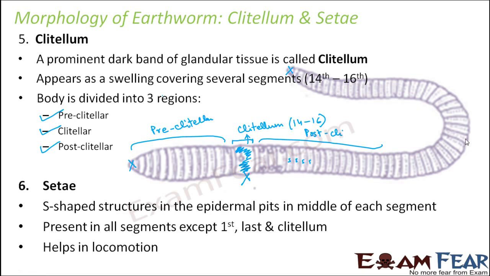It helps in locomotion. So how does it help in locomotion? Now this S-shaped structure, they act like hooks, small tiny hooks. So they help to anchor and control the worm while moving through the soil. So if it is like a hook-like structure, whenever the earthworm crawls on the soil, it actually helps to anchor the soil, hold the soil and then control the worm. Now there are also bristles present. So bristles hold a section of the worm firmly to the ground, while other part of the body protrudes forward.